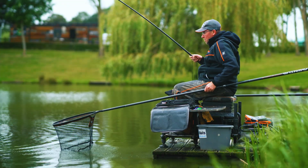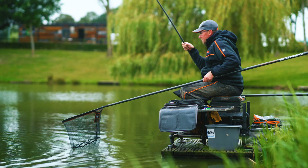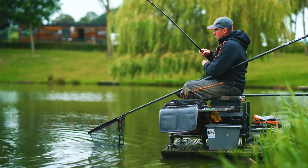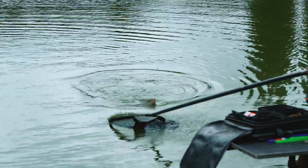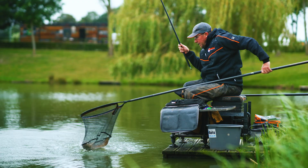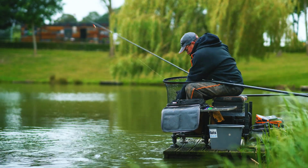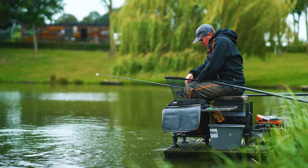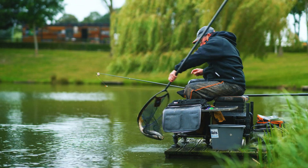I think it's one of the new stocky carp. Still a decent stamp fish, but the general average in here is probably like 5 to 8 pound. So although not a massive carp, probably still 3 or 4 pound. So that was on a 6mm. So let's just pop him back.